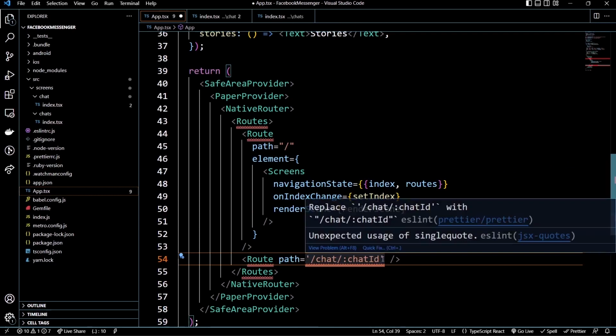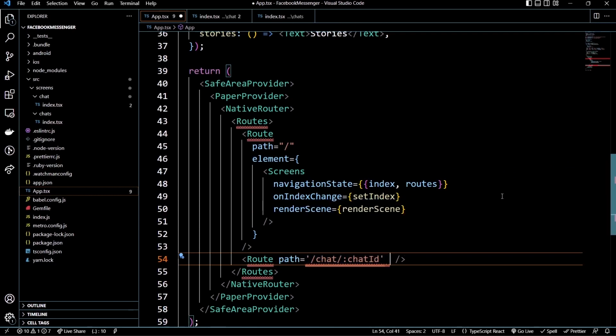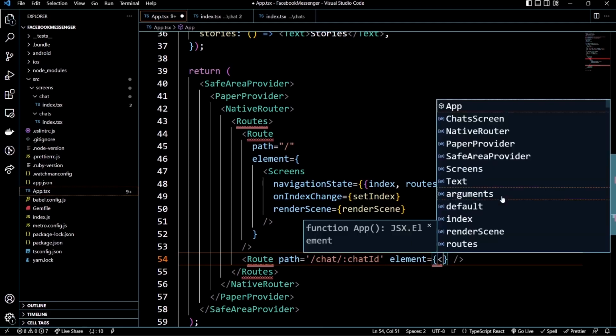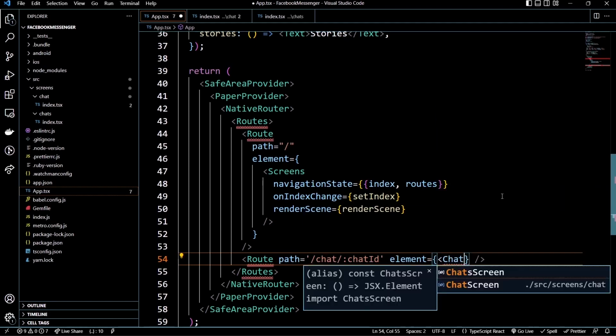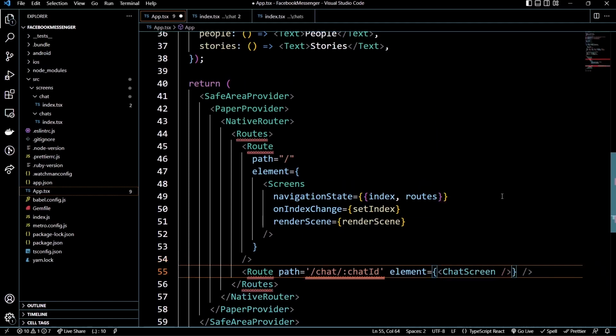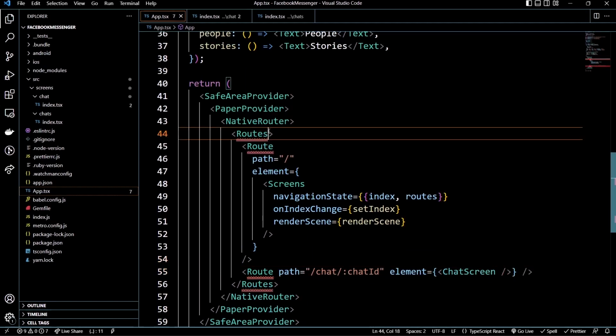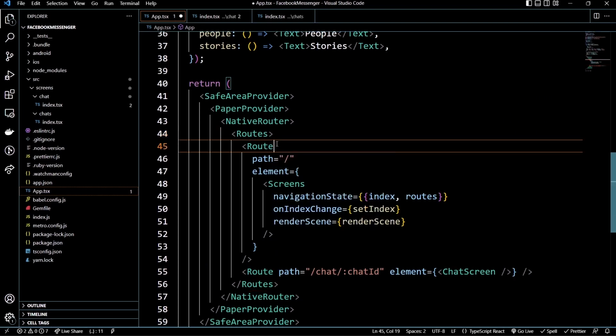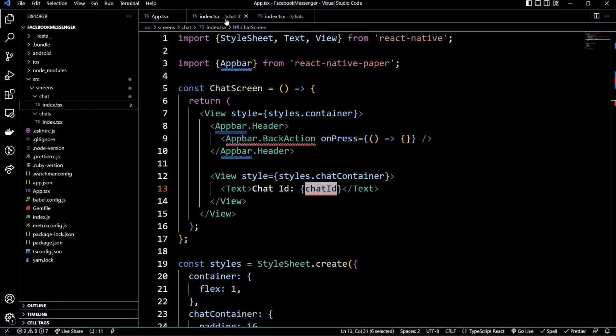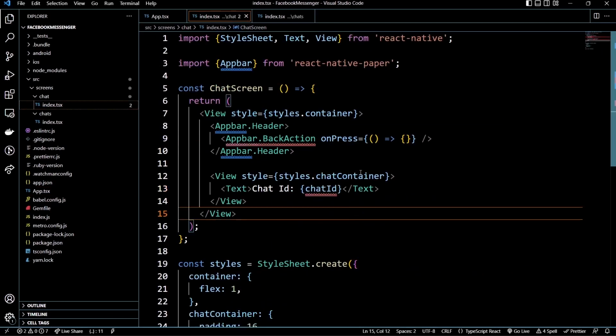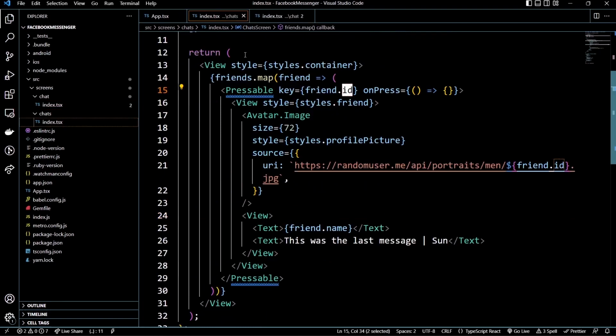When we add real data, I want to show the chat screen element. So I'll save that. Probably need to import that and that. So let's add that navigation stuff in from chats.